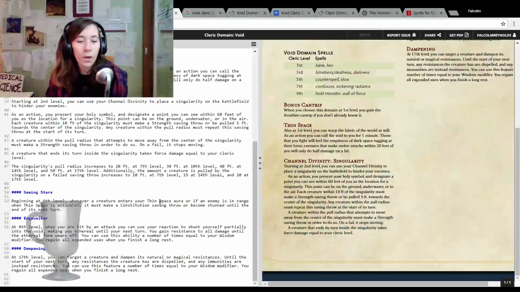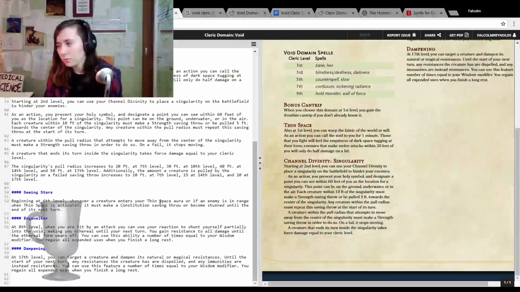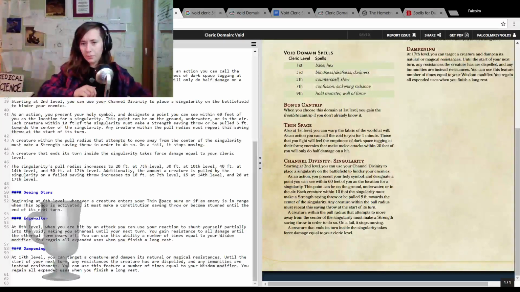So here's my question now. Is it redundant to have both Thin Space and Edgewalker? Because Thin Space makes all enemies do half damage with their attacks, and Edgewalker gives you resistance to things, so you take quarter damage from attacks, which is pretty dope. But, like, is that really necessary? What do you think?